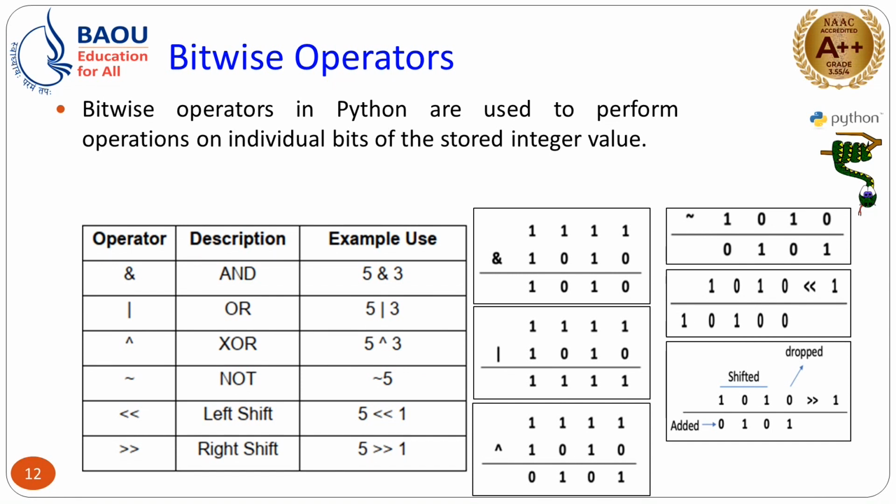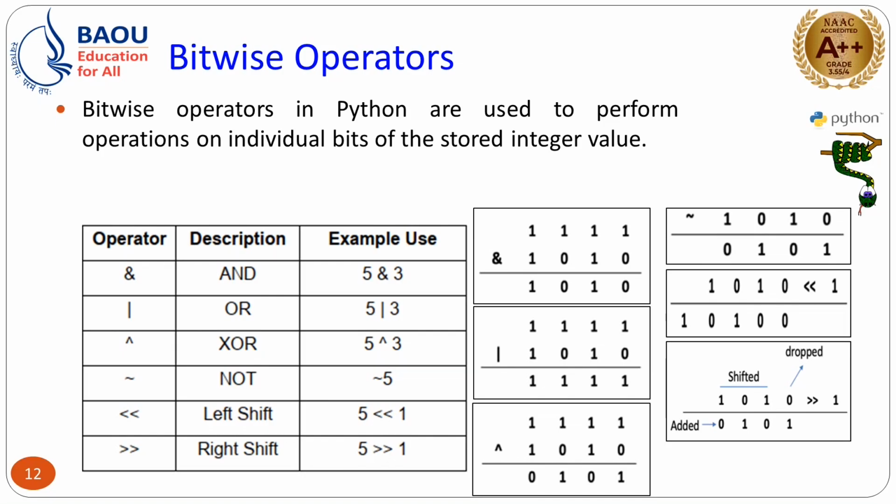Then the OR operation, in the same way as we discussed previously: if both the values are 1 or any one value is 1, in that case you will get the result 1, that is true. So 1 and 0 you will get 1, 1 and 1 you will get 1, 1 and 0 that is 1, and 1 and 1 that is 1. So you will get the result 1111, that is 15.